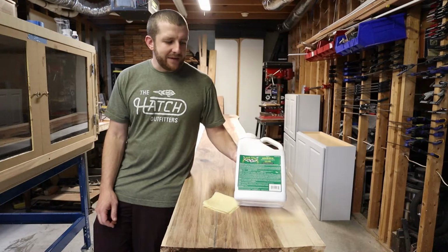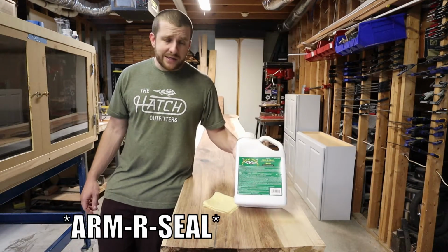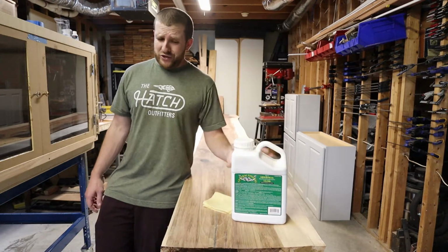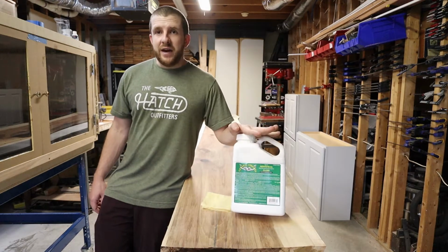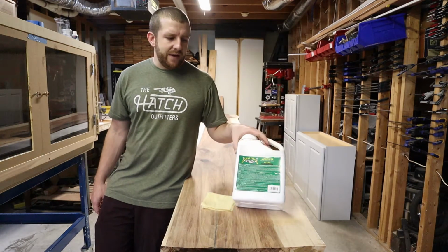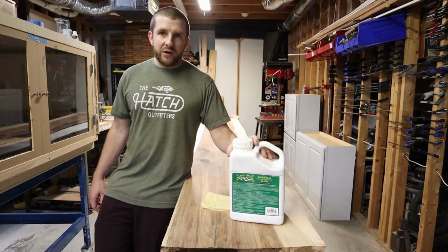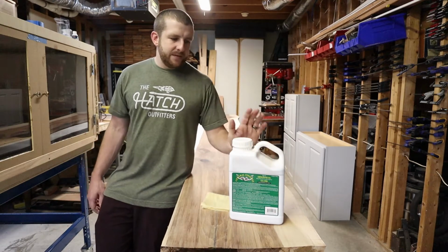For this mantle, I'm going to be using the Armor All, or the general finish is Armor All Gloss. I got a gallon jug of it because I'm not sure exactly how much I'm going to need. I think Woodcraft actually had it for the best price that I could find. Rockler was pretty close, so I ran to the local Woodcraft and picked it up before the whole shutdown. So we're going to be using that.